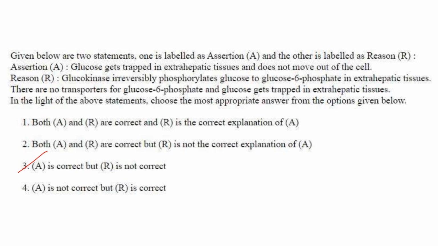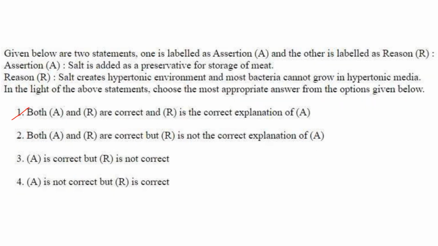So the answer here is option 3. A is correct but R is not correct. Then again assertion and reason. Salt is added as preservative for storage of meat. Yes, salt creates hypertonic environment and most bacteria cannot grow in hypertonic media. That's correct. So both A and R are correct and R is the correct explanation of A.